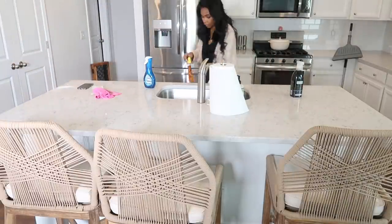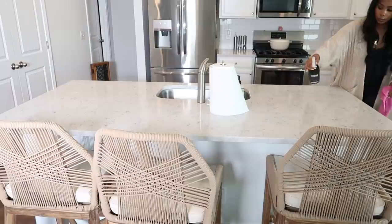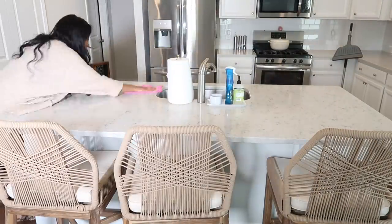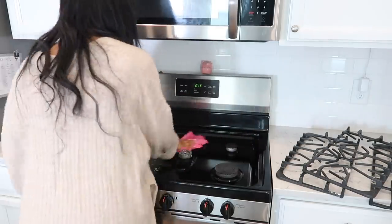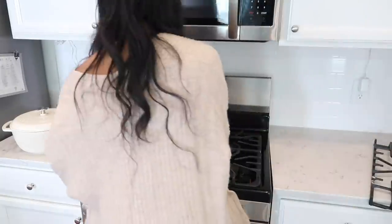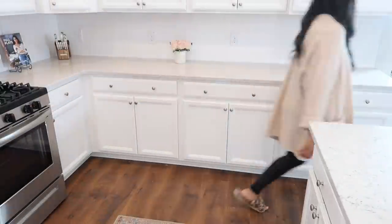I have to comment about these pink microfiber cloths I got from Amazon — I love them so much better than my old ones. They are super thick and do such an amazing job wiping down counters and all kinds of surfaces, so I'll have those linked below. I use my Mrs. Meyer's spray to wipe down all of my counters and I'm also using it to wipe down my stove top since some flour fell through there. Then I'll bring everything that was on my counters back into the kitchen — coffee machine, cookbooks — and give the floors a good sweep and vacuum.